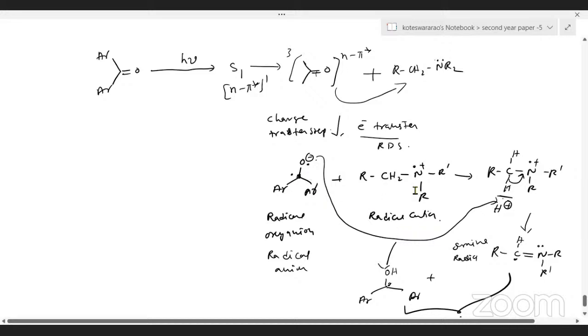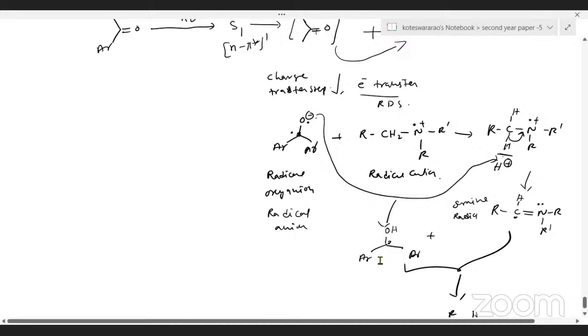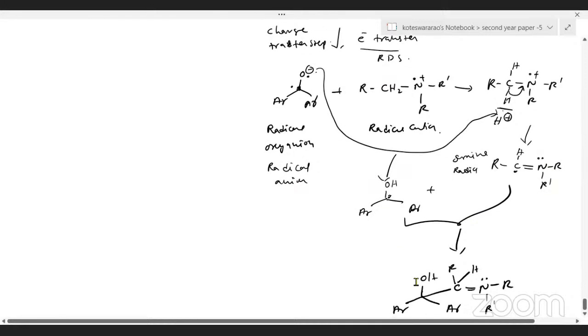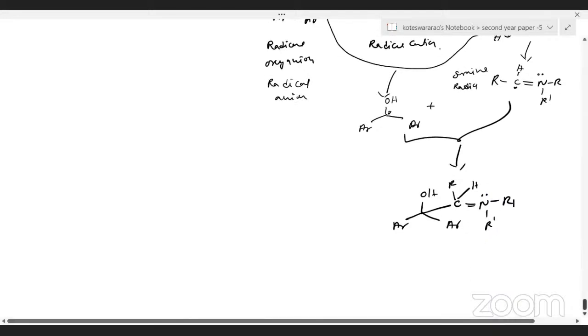After formation of this radical anion and radical cation, this carbon-hydrogen bond will be cleaved heterolytically. The carbon-hydrogen bond electron is transferred to the tertiary amine. Then it generates the H plus ion. This H plus ion is taken by this oxyanion. Now it leads to the formation of this kind of radical. Simultaneously, it leads to the formation of an imine radical. This imine radical and this radical both will combine together. It leads to formation of this product. Right. This is the mechanism of photoreduction involving tertiary amine of carbonyl compounds.